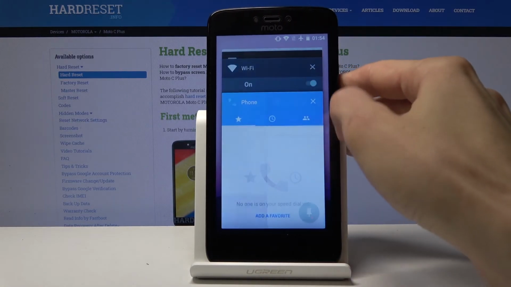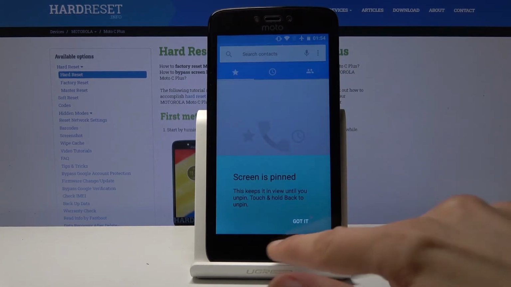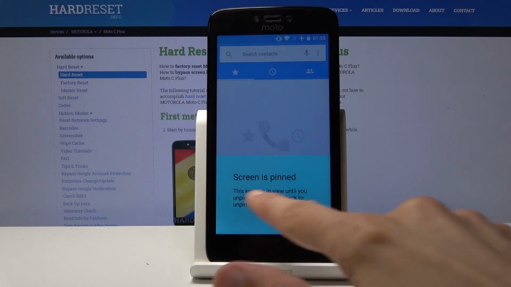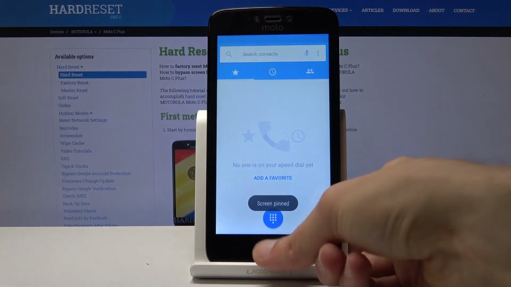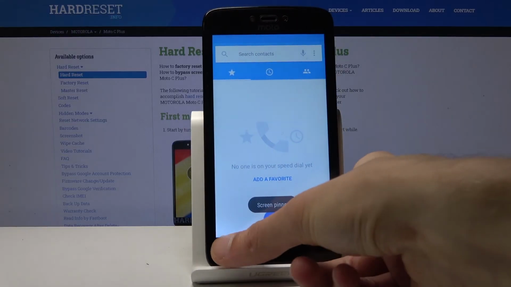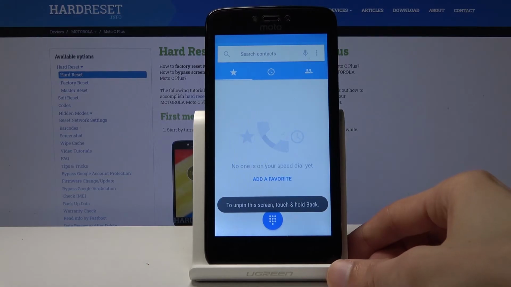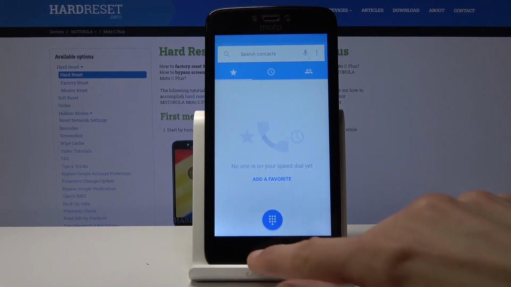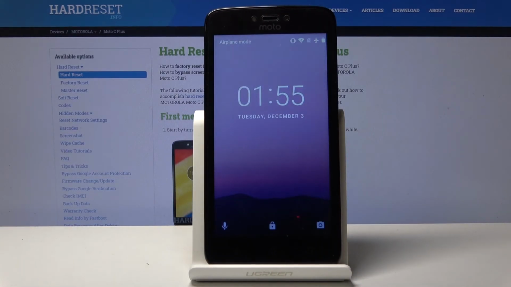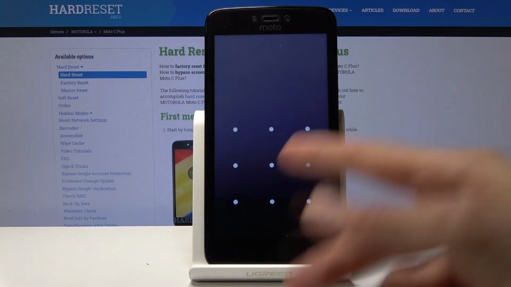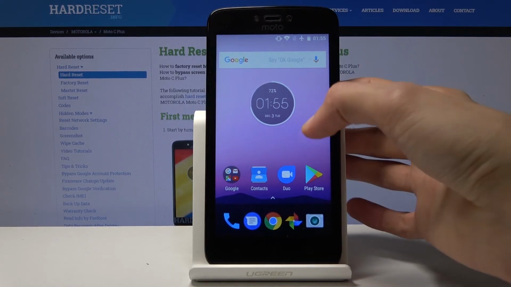And okay, there's the phone, and you can see that there is a pinning option right here. So if I pin this, you have a message how to disable it. So hold back button to unpin, so it's only the back. And as you can see, if I start pressing any button, it actually doesn't do anything. It tells you that screen is pinned. And because there's also the passcode set, so now if I were able to even unpin it, knowing how, if I try this, it goes to lock screen, and if I try to unlock it, I need to put in the passcode. So just a security if you really want to do something like that.